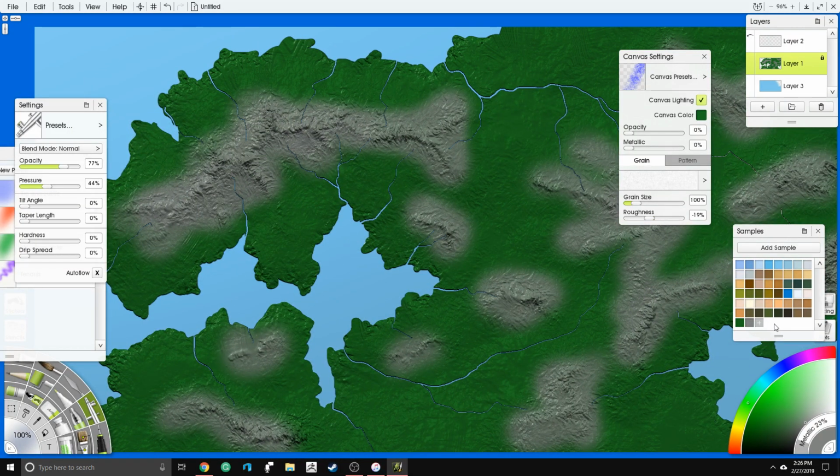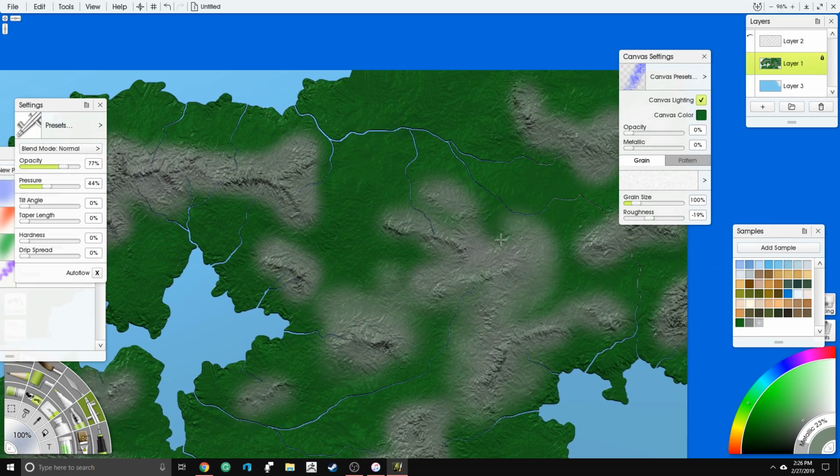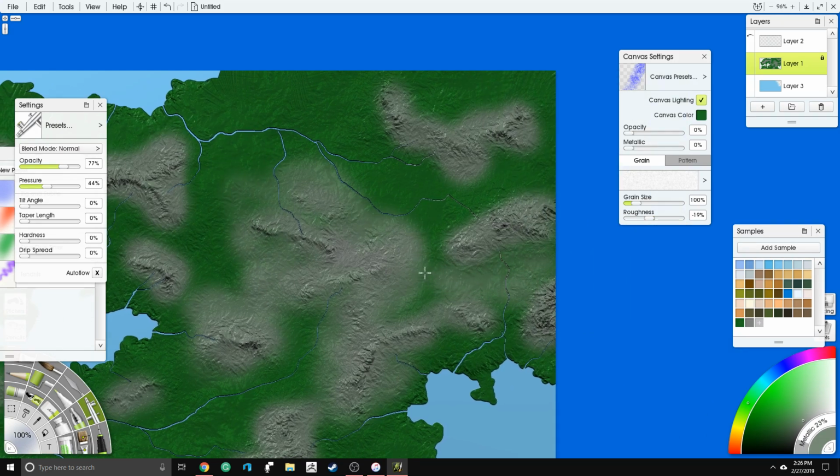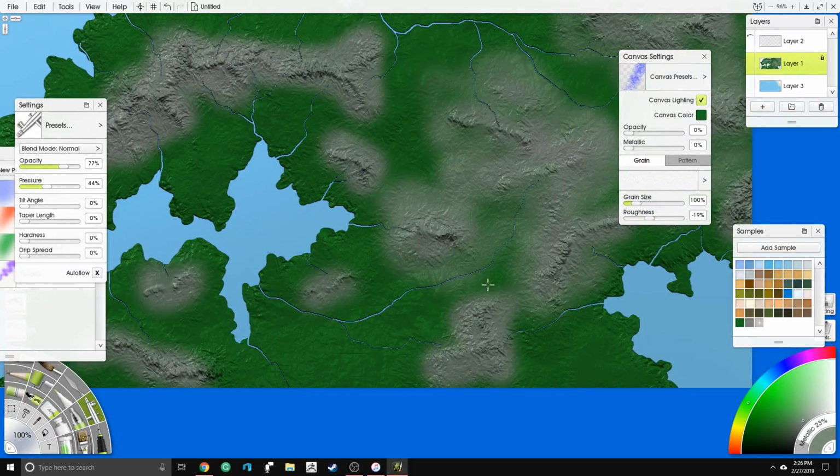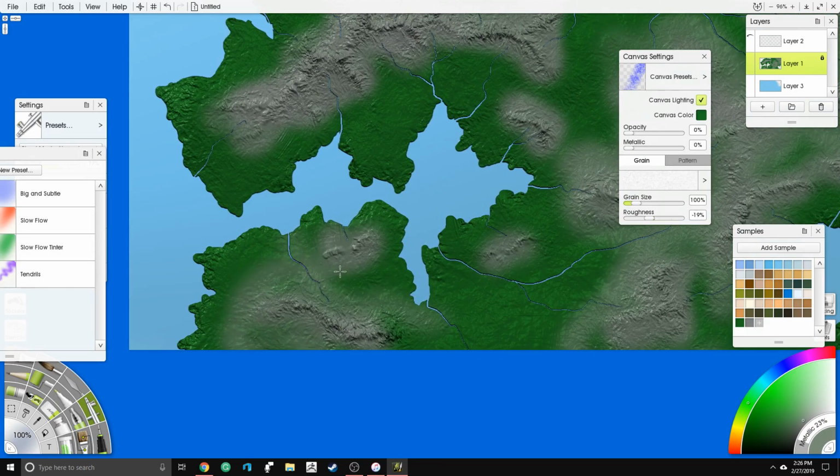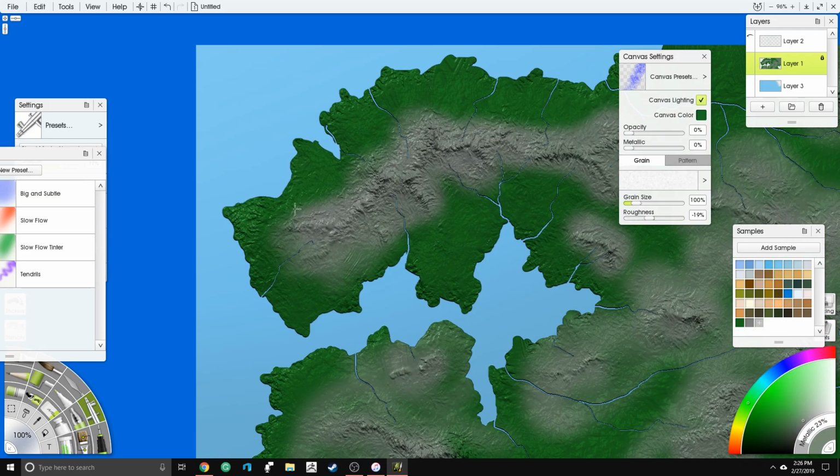Then we're going to go with maybe something like that, to blend these a little bit. Again, this is just adding our topmost color. This is like a primer to create more of a blend than anything else.